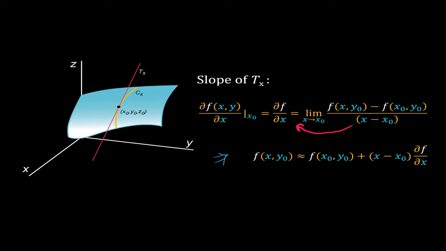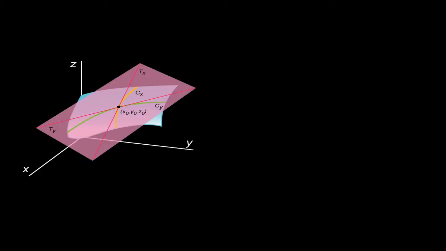Similarly, we draw a curve CY such that X remains constant along this line. We use the same method of partial derivative to calculate the equation for the tangent of CY at X0, Y0, Z0. This time, we use the partial derivative of F with respect to Y. Notice that these two tangents and the point X0, Y0, Z0 are all on a plane.